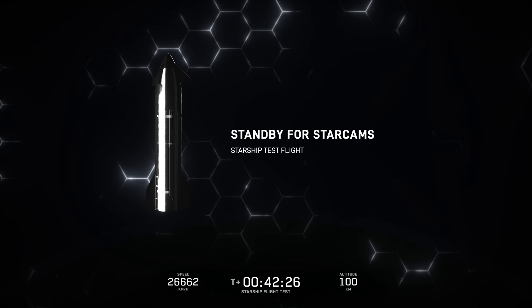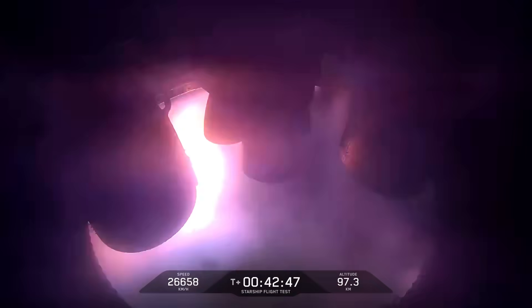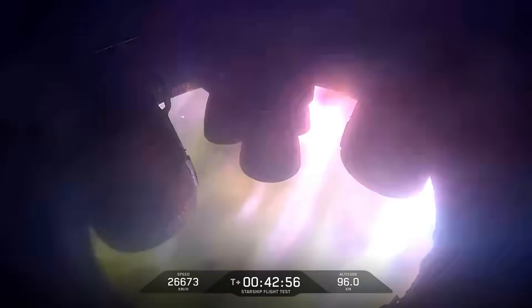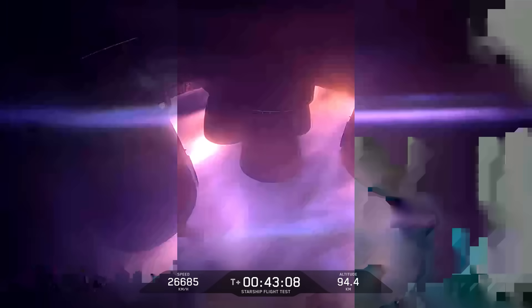We are 42 minutes and change into today's flight test. You're seeing the light show start as Starship is getting closer to its reentry. If you're just tuning in, we were able to successfully make it to orbit, but ran into a couple of issues as we coasted to our entry point over the Indian Ocean. At this point, we had lost attitude control of the ship and entered into a spin. The team made the call to passivate the vehicle — essentially venting all of the remaining propellant overboard — and it's going to make an uncontrolled reentry. Importantly, this is a contingency that is planned for.